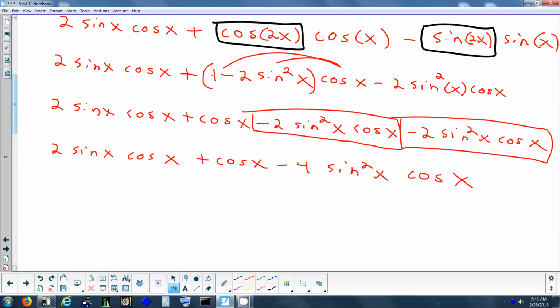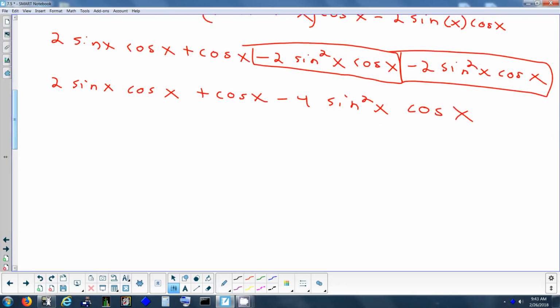Now, you might be looking at it and be like, oh my god, there's way too much stuff here. But what does everything have in common that you could factor out? Yeah? It all has cosine. It all has a cosine, and watch what happens if you do that. Something I mentioned at the very beginning of class is going to happen, and this thing is going to turn into a certain type of equation. So let's factor out a cosine. That leaves me with 2 sine x plus 1 minus 4 sine squared x.